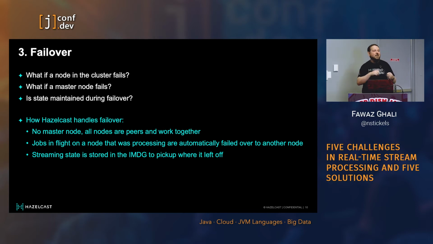No, because we have that in-memory data grid, so everywhere along the way, whenever the streaming does anything, it automatically is saving the state into the in-memory data grid, so that if something happens to a node, the state is saved. It can pick up that state from the data grid and immediately start processing that on another node. So there is no worry about if you fail over, that's fine. There are other nodes in the cluster that can take over immediately where that left off.